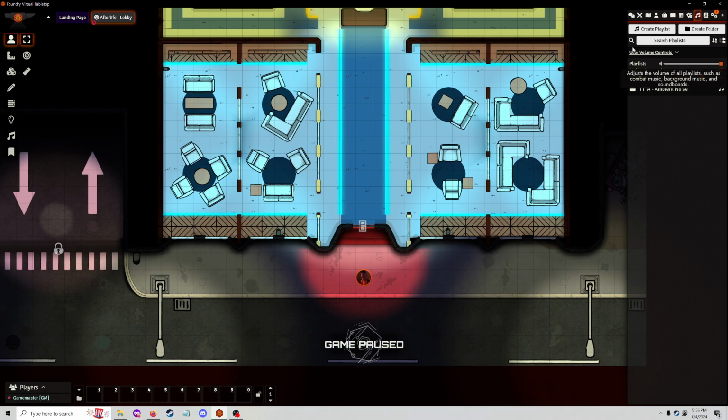Next, we're going to cover setting up characters. This is of interest to players as well as GMs. We've already covered the basics of how to set up and award ownership of a character in the previous video. Now we'll go a bit more in depth on the functionality of the character sheet.